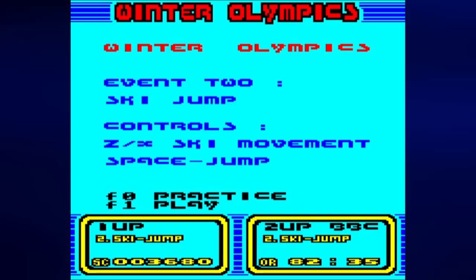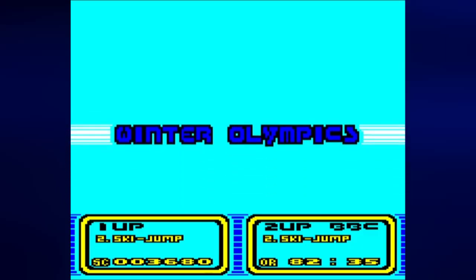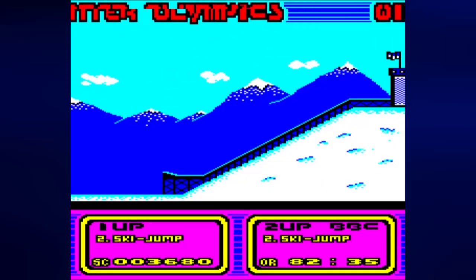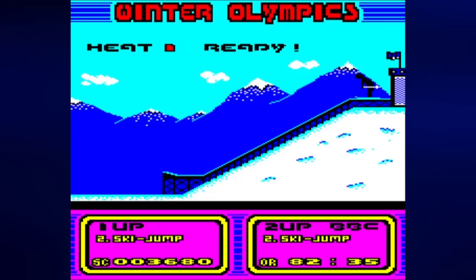So, I'm going to try this as best as I can. And hopefully, I'll be able to get at least 1 jump. Gotta build up speed, gotta press. And that's the problem.